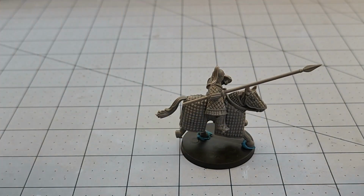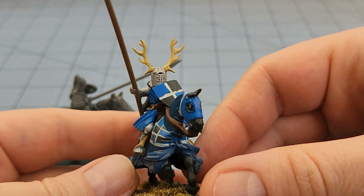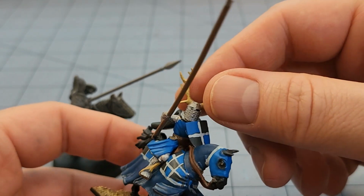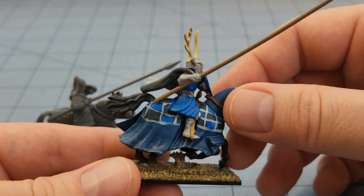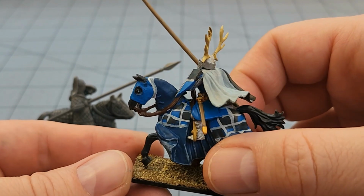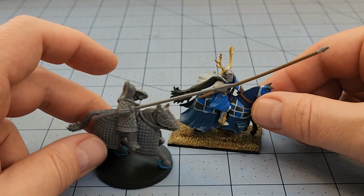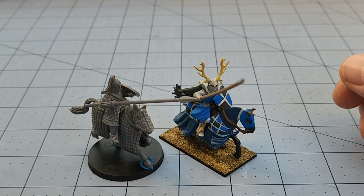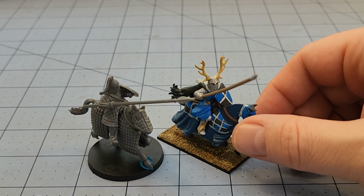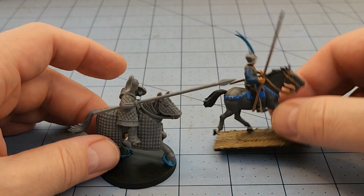Grabbing another Fireforge model, we have one of their actual Albion / Teutonic Knights. If you guys aren't familiar with these, the big difference, I want to say, is the Albion Knights had some fancier helmets. That's the only real difference between these and the Teutonic ones. Why I got his cape reversed, I'm not sure. It should be white on the inside and black on the outside, and I did a sloppy job, but that's a whole different story. They look quite well together, I guess, especially if you're not going to be fussed by different types of armor in anachronistic settings.